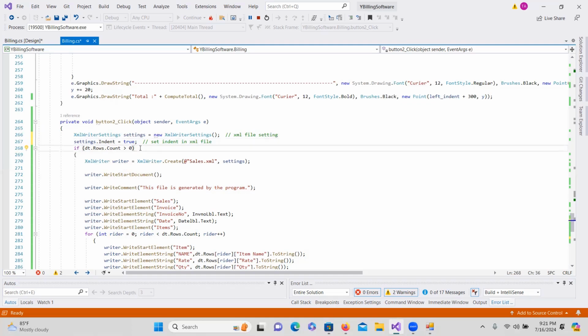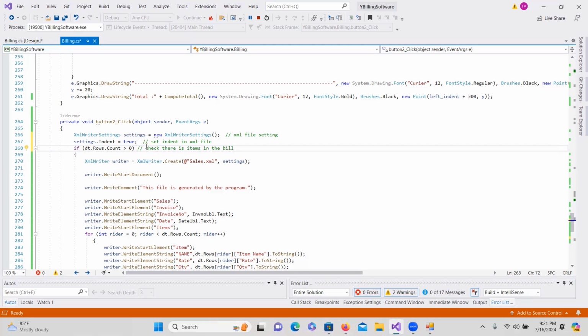After doing it, I am checking whether I have any records in my data table, which means any bill, so that I can store that bill. If that count value is greater than 0, check there are items in the bill.